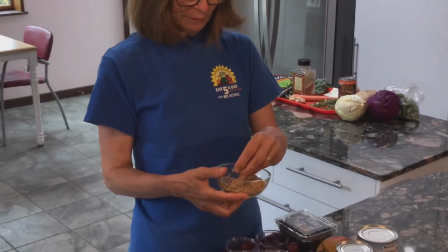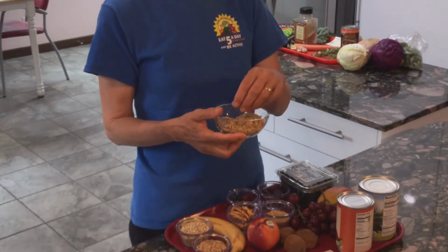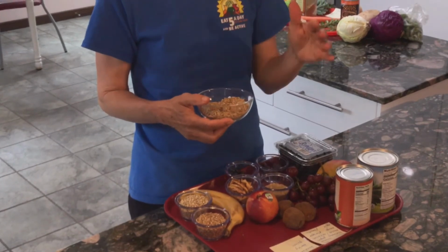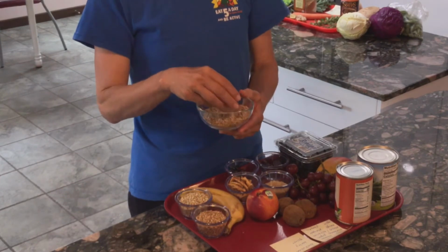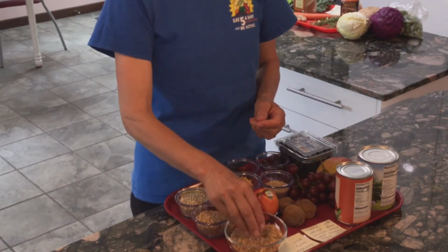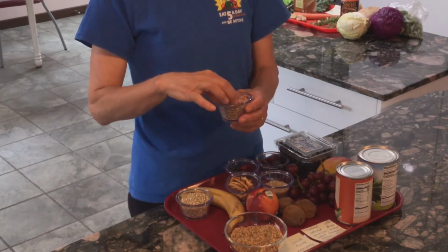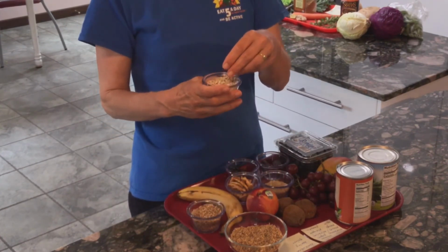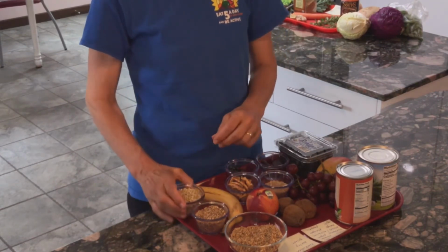And especially if you have diabetes or if you want to prevent diabetes, the less chopped up or rolled up the oats are, the better, because it slows down the absorption of sugar into your bloodstream. So I have oat groats that I cook in my rice cooker. You could also use barley. Barley has a low glycemic index. Or maybe buckwheat. Buckwheat cooks in a very short time. It's actually not a real grain, it's a pseudo grain.